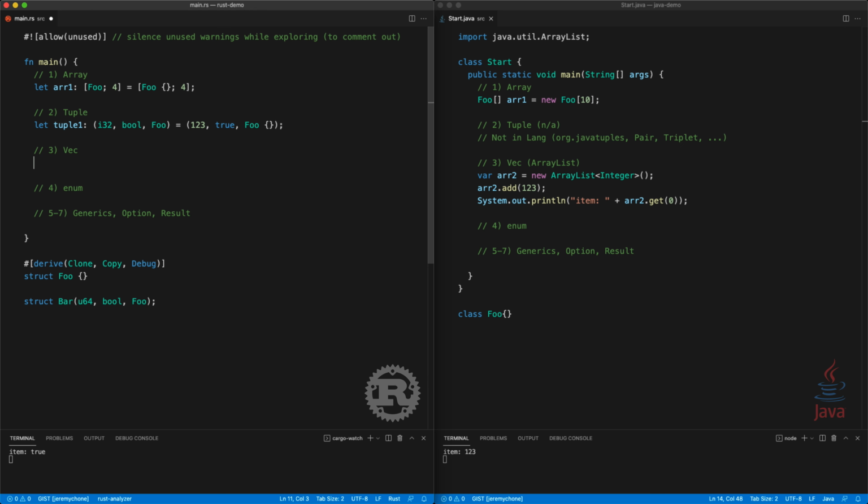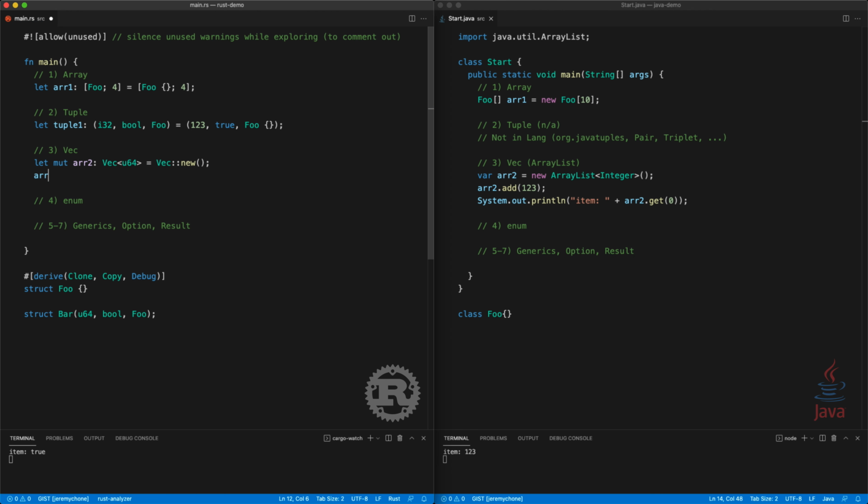So in Rust, here, the way you define a vector, we're going to make it mutable, and then the variable name, and then the type here, which is going to be Vec. And so that is a type which is in the prelude, meaning that you don't need to import it. And then here we're going to see a first little peek at generics. So here we're going to say that the type here, for example, is u64. And then we're going to assign it a new empty vector. Vec::new, which is a static method.